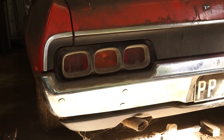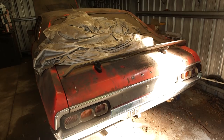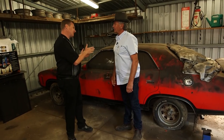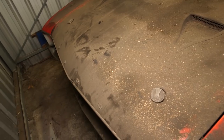I'll leave it to other people's conclusion whether this could have been a Phase 4 body, but I can assure you we know the car has come from the factory the way it is today. We've had that confirmation from the previous owners, and I haven't done anything to it, of course. So you're not actually claiming that this car is a GTHO Phase 4. What would be awesome is if we could get someone who was working on the project back in the day to elaborate on some of this information, this mystery of the Phase 4. That would be fantastic.